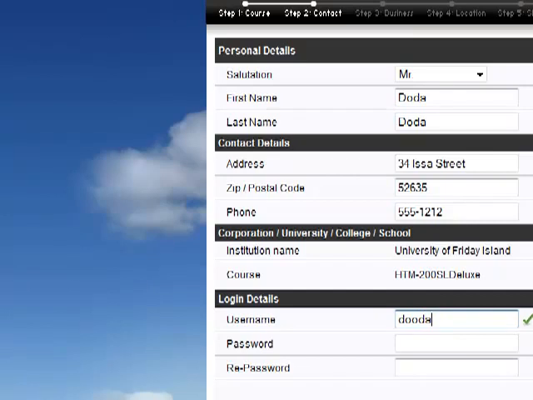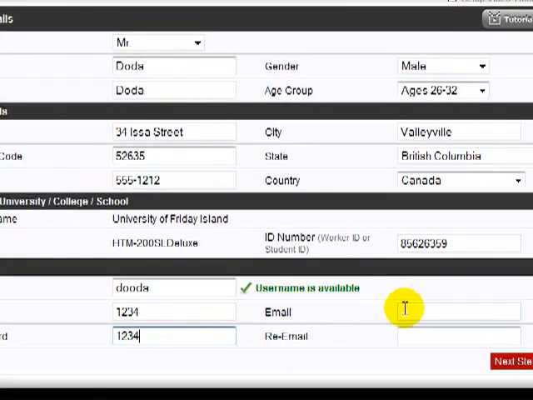The JavaScript here will tell you if the username is taken or available, and then make sure you have a good password. You can go in at a later time and change your profile.